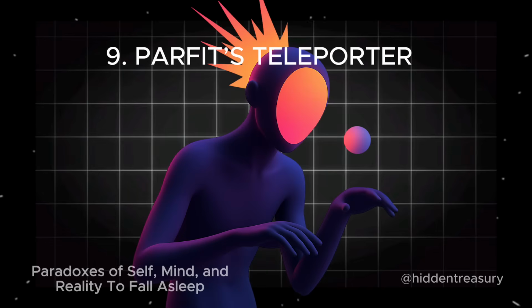Parfit's teleporter challenges both views by creating situations where the usual markers of identity, your body and your mind, no longer align in the way we expect. If we accept that the teleporter creates a perfect copy, we are forced to confront some uncomfortable implications. If the copy is truly you, then what does it mean to say that you exist? Does your sense of self rely on something deeper than physical or psychological continuity, something that cannot be copied? Or is the idea of a fixed, unchanging self an illusion?